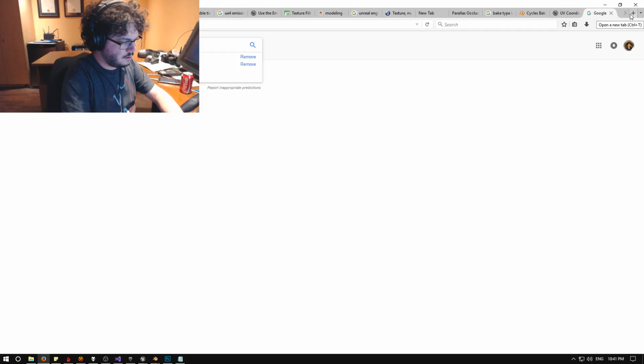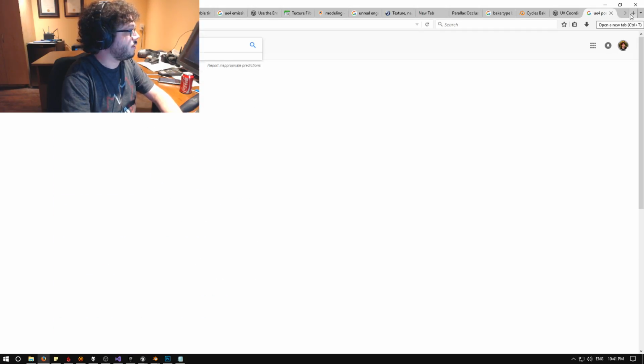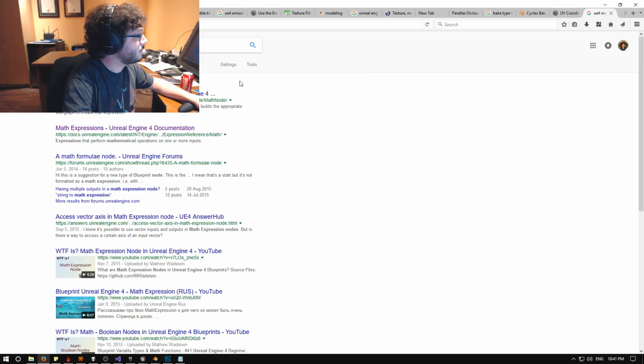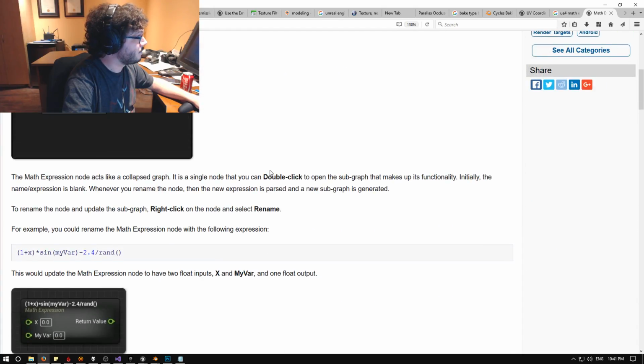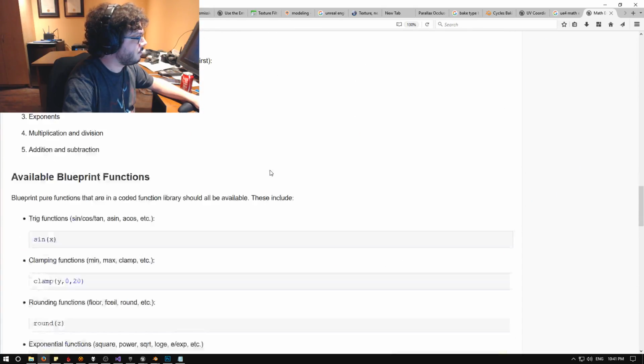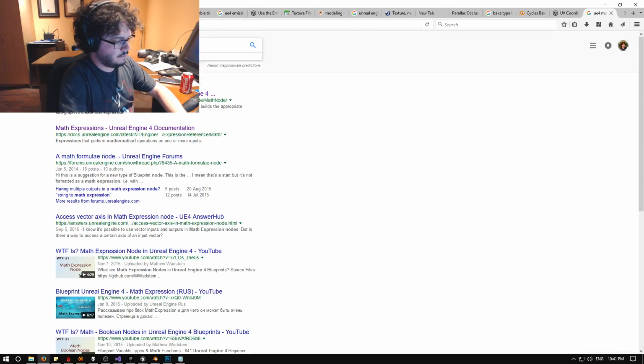So UE4 math node, math expression node here. That's in blueprints. Or we'll do it in the variable in the material.